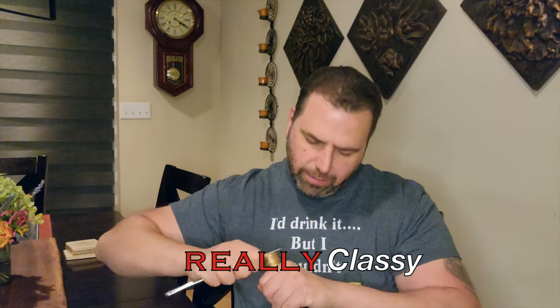My wife likes Chardonnay, so I thought I would open this for her — she'll drink most of it and I'll have a little taste. In the meantime, it gives me an excuse to show you how to use the ahso. We're gonna pretend like we don't have a corkscrew at all. I'm gonna use a butter knife to cut the capsule — not exactly classy, but we're pretending we don't have a corkscrew handy. You can also use the prongs on the ahso to cut the capsule, but it's a little difficult. So you can use a regular corkscrew to cut the capsule first, and then go on with the ahso.